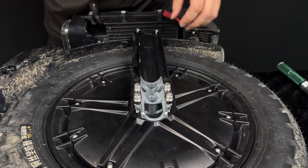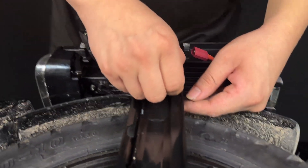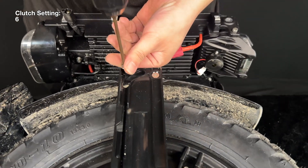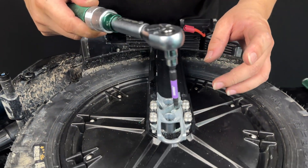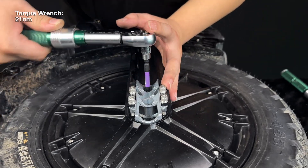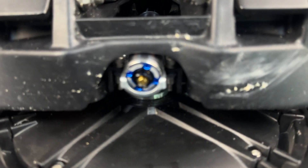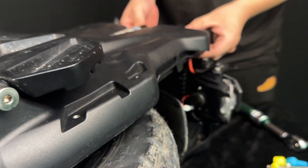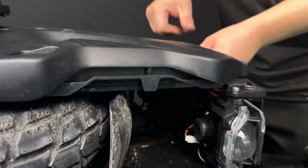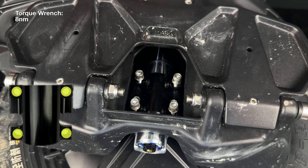Just like you have done for the other side, secure the top two mudguard screws. Take the other side panel and slide it down so that it sits flush with the suspension base — make sure it does not sit on top. On the top of the side panel, make sure that the battery cables are fed through to the top and also make sure that the connector cable between the two battery packs is not being pinched. Reinstall the four screws of the suspension cover and the four screws of the side panel on the top.